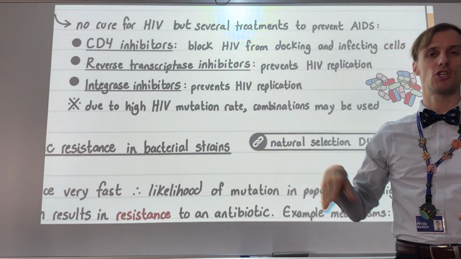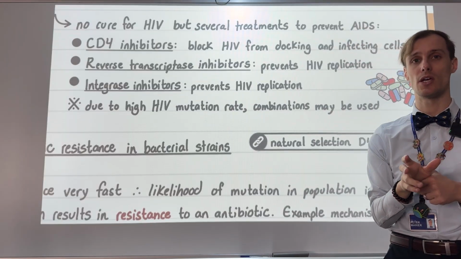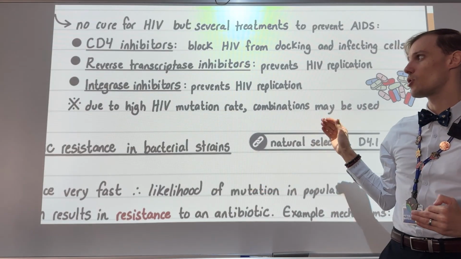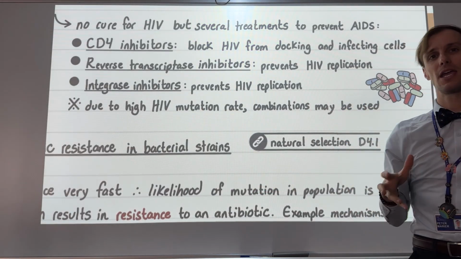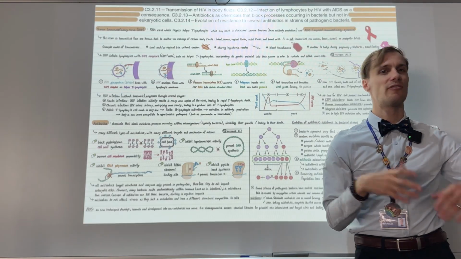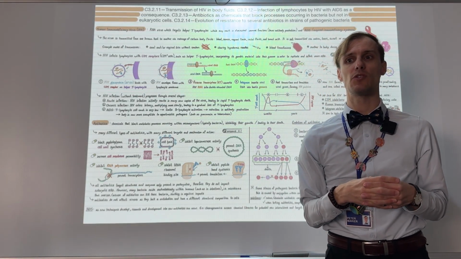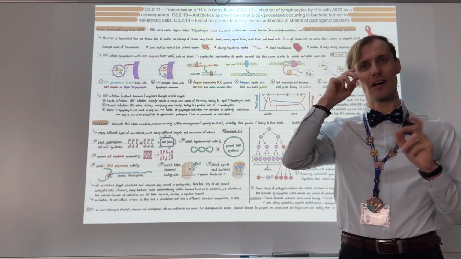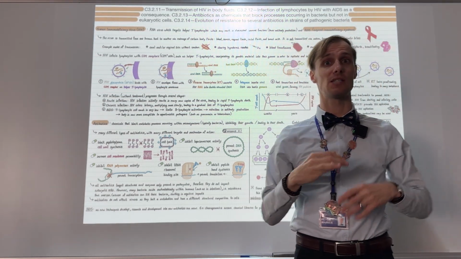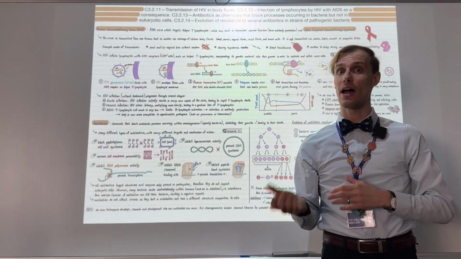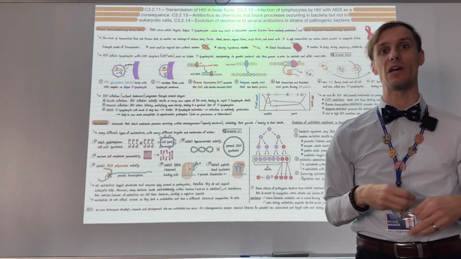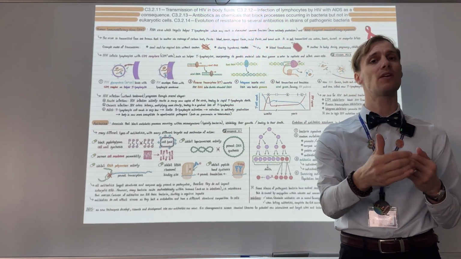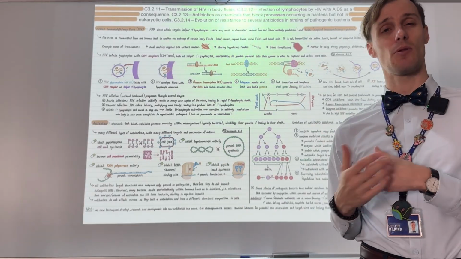And again, as mentioned, because of the very high rates of HIV mutation, it is possible that HIV can become resistant to any one of these treatments, so it's actually quite common for a combination of these different medications to be used. Now, something that's often conflated or confused is the difference between viruses and bacteria. A lot of people just treat both as germs, but they are very different types of pathogens and they must be treated very differently. So unlike viruses, bacterial infections can be treated with antibiotics. An antibiotic is a specific chemical that specifically targets prokaryotic cells. Let's explore how they work.